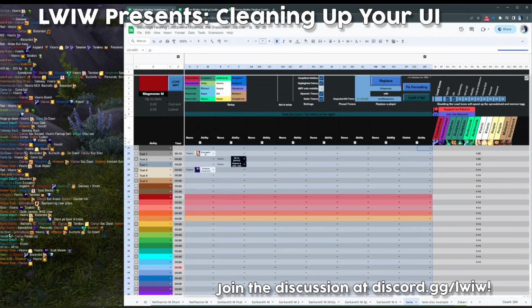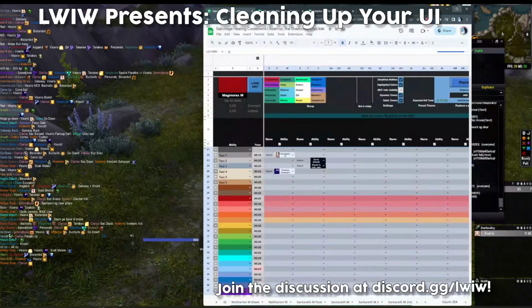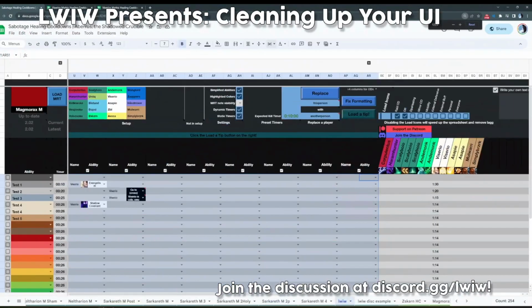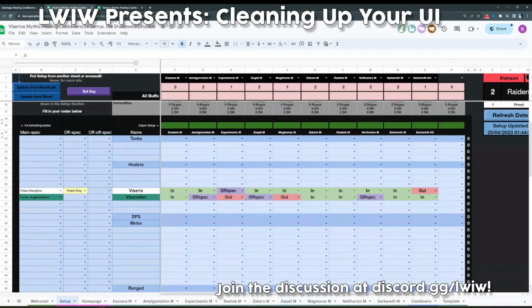Okay. So you have this setup here, let's zoom in a bit. On the top left, you have this red box. We're going to load that, and that's going to have your MRT note. Then you have a setup for the bus, which is pulled from the setup tab, which is this tab here.